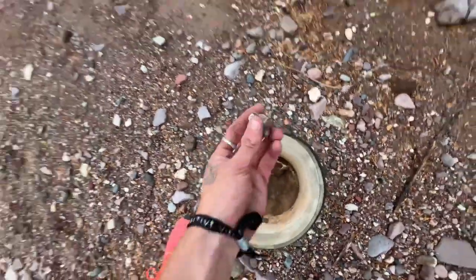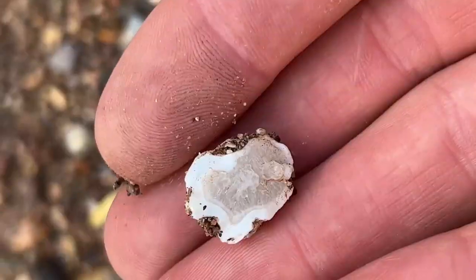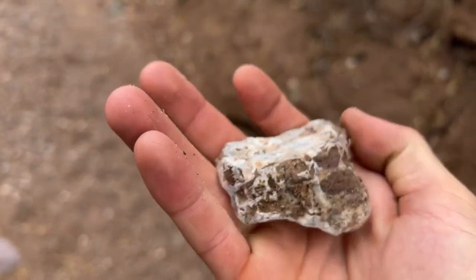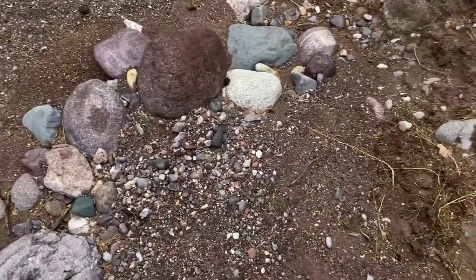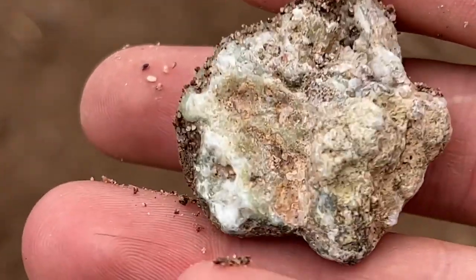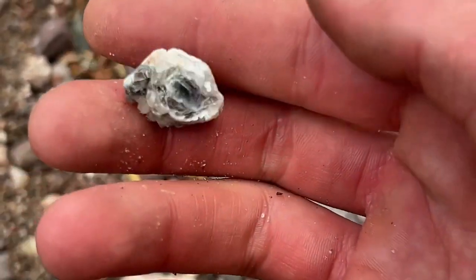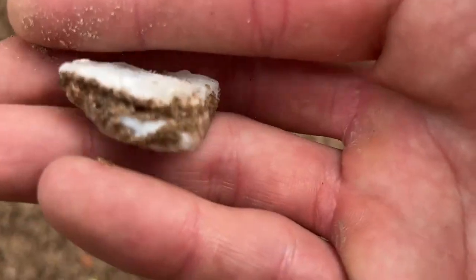HD vision — take a look at some of the stuff we already got. Big chunks already, there's a pretty cool little one right here. Oh, look at that — got some nice lines. That's a good one right there. Just picked up this guy, it's got like some green in it. Here's a little chunk of mica right here, that's pretty cool, shiny — doesn't even look like a rock.